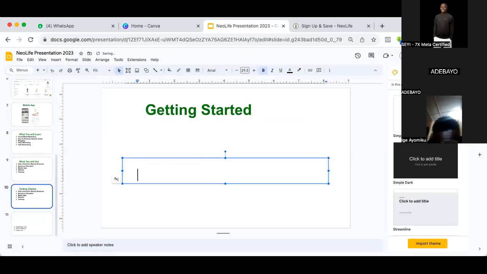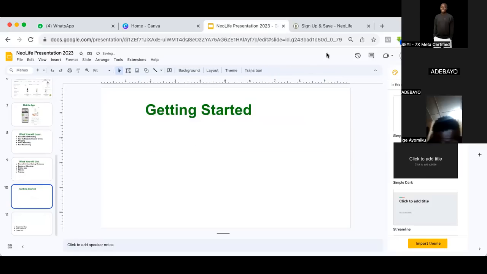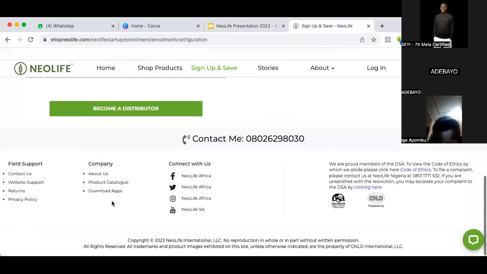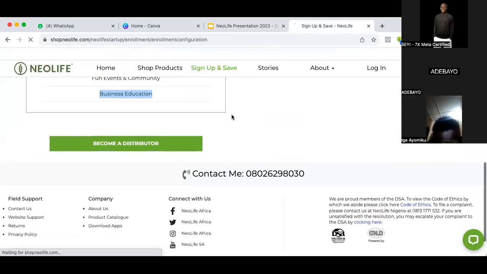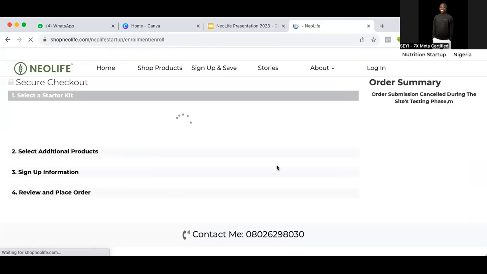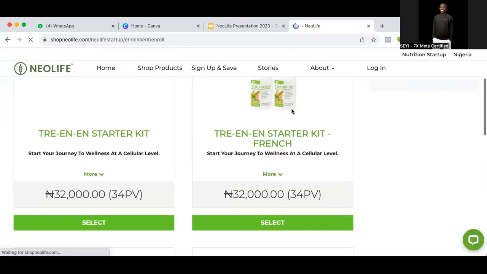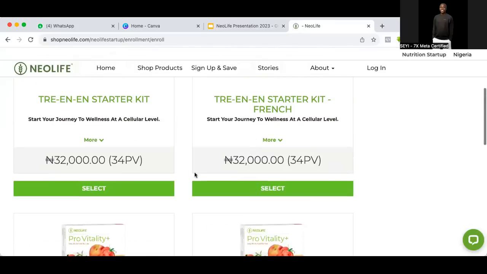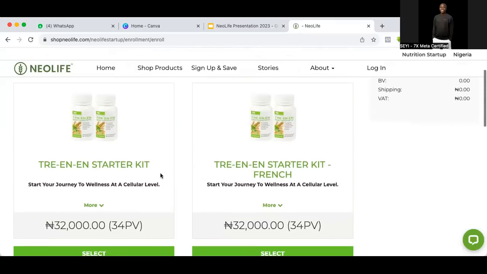For registration, all I need to do is go to the registration page. You all know the registration page. And on this registration page, we have two registrations, the 32 and 40,000.